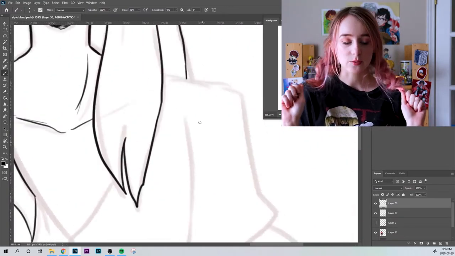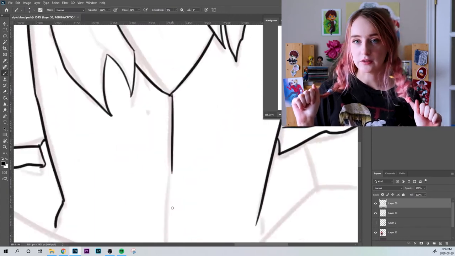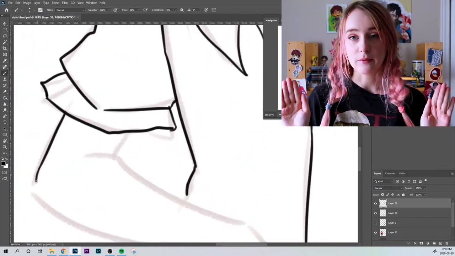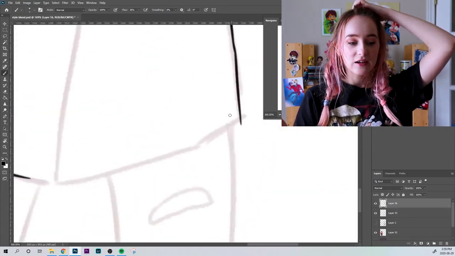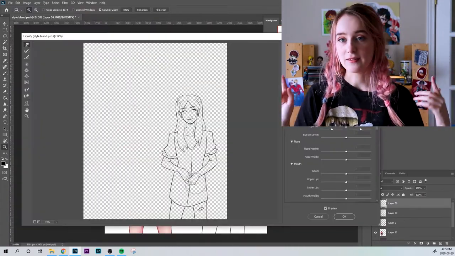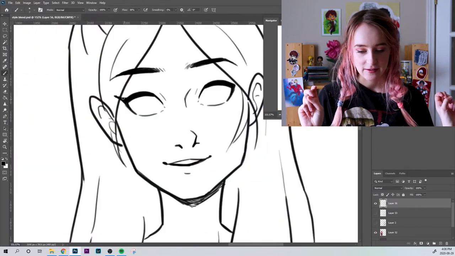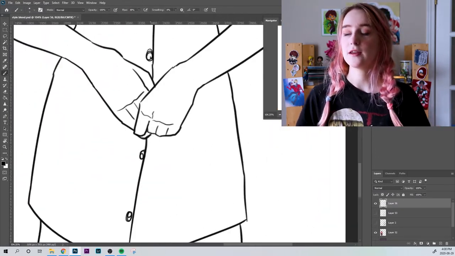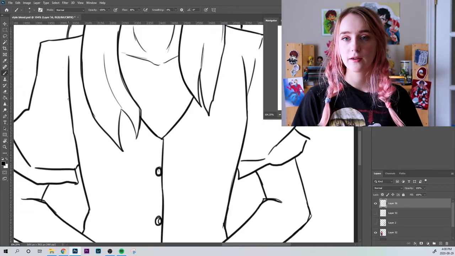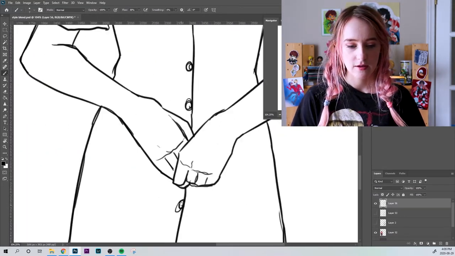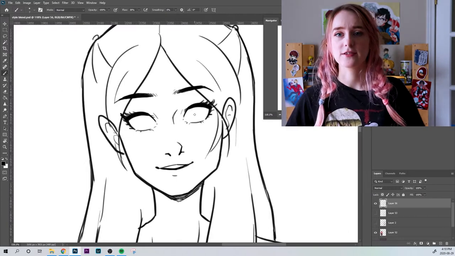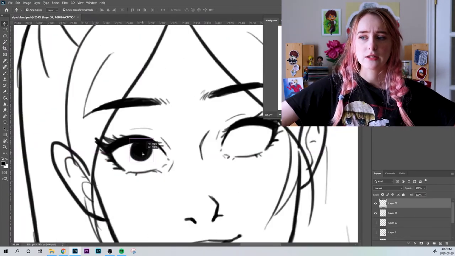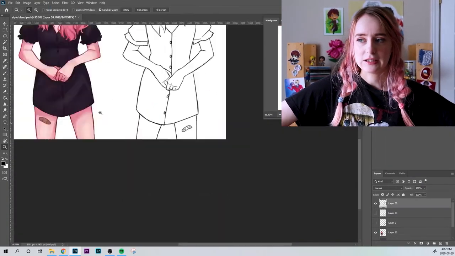And then blush was another one where I was like, it looks so weird without blush. Like, she looks dead. I need blush. I'm not a fan of the way the Style Blend version came out. I tried to do blendy colors too, which I'm not used to doing. I did a video a fairly long time ago of trying to do a painterly art style, and I did that so much better than I did this time around. I think I just wanted to hurry it up.